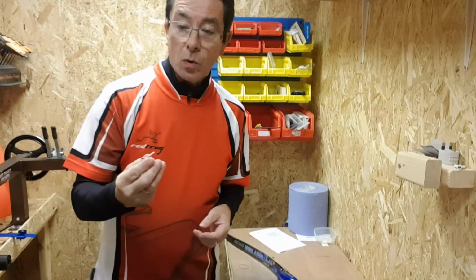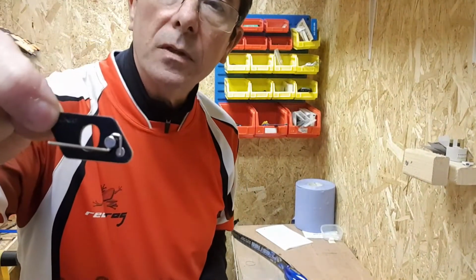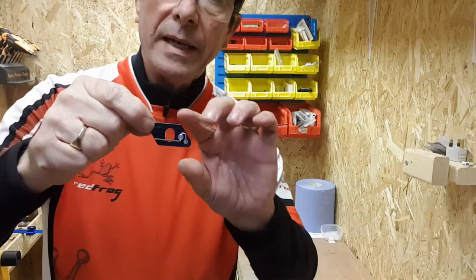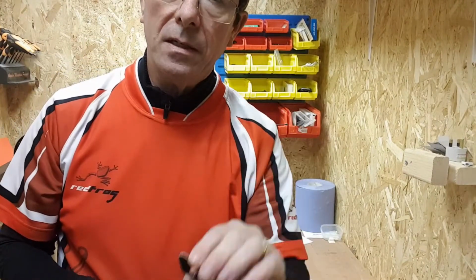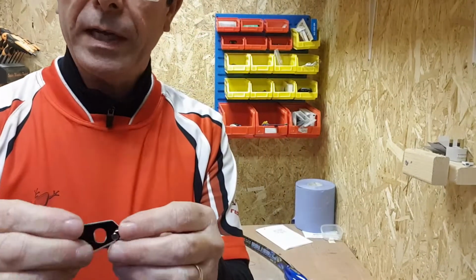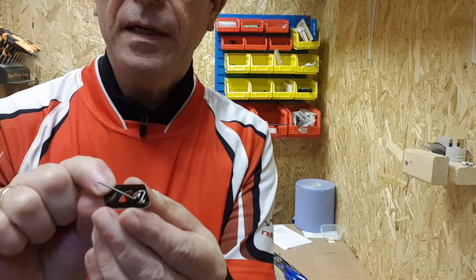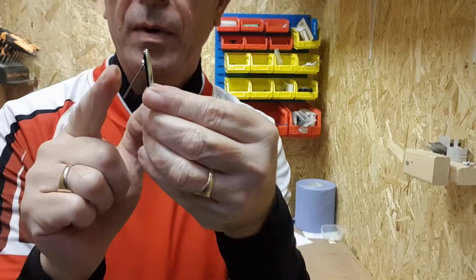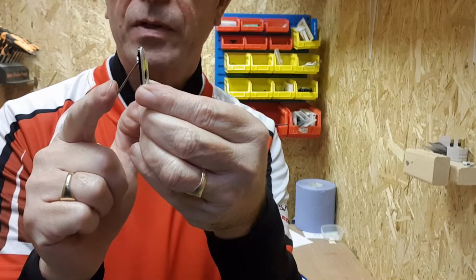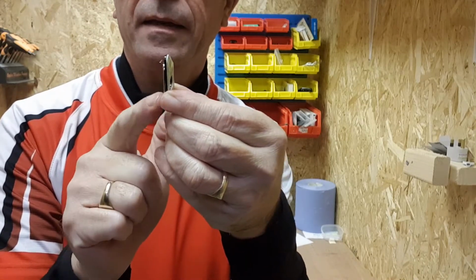In this instance, what we're going to be fitting is a magnetic arrow rest, which looks like this. Now, by magnetic, it doesn't mean that it just sticks to the bow of its own accord. It is a sticky back arrow rest. The magnet is actually down here. And what it does, if I just hold that up, this little arm is on a magnet. So if I push it in, the magnet pulls it back out again.